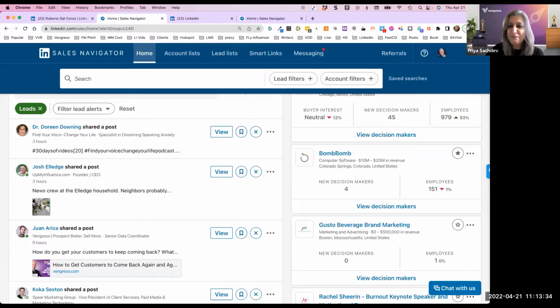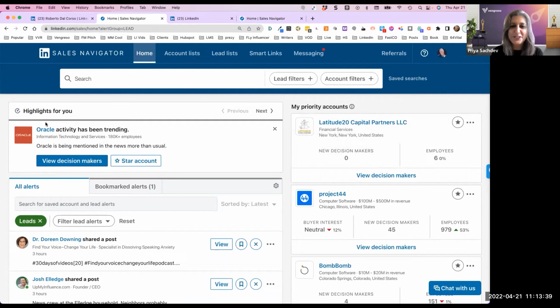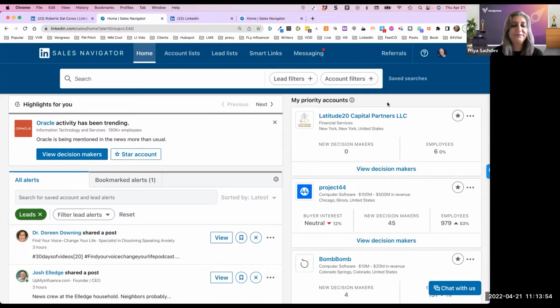And specifically picking up that last bit of the question, why do we care about these alerts changing? Sure. The key, as Viveka mentioned, is counterintuitive as it sounds. You want to spend as little time on Sales Navigator as possible to get the most out of it, so you can spend most of your time in front of prospects. And that's the power of Sales Nav. It highlights where you want to focus your time.